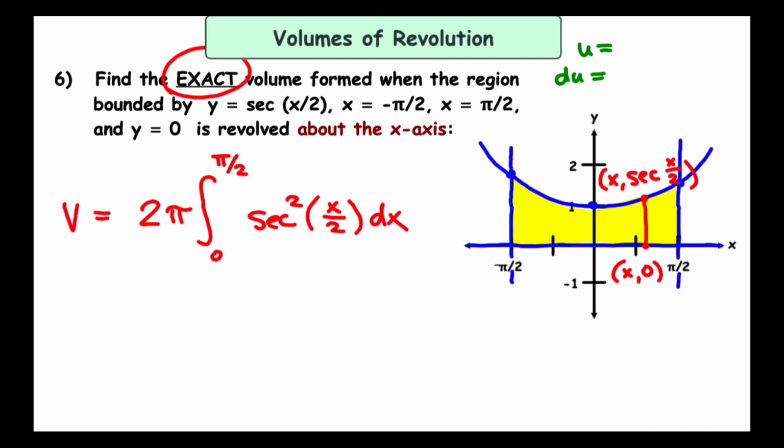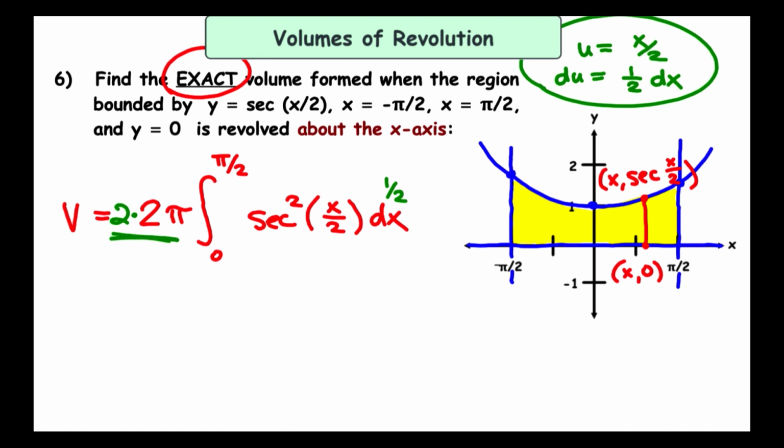All right, just to play it safe, I am going to employ a u sub here. I don't want to miss the problem just because I'm getting careless or sloppy. I'm going to call u just simply x over 2, or 1/2 x. So du would become 1/2 dx. So it's not much of a u sub, but it's just to keep me safe. So I need a 1/2 on my dx. I need an extra 2 out front. A lot of people who don't use this u sub don't have the 4 pi. They have a 2 pi, and they wonder why their answer is half as big as it should be. And I know why. They didn't use a u sub. All right, that's going to be a du. This will simply become secant squared of u.